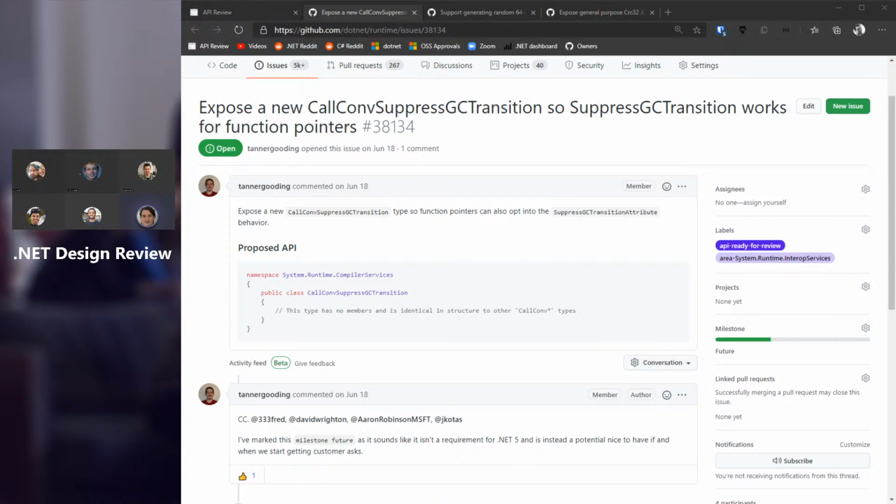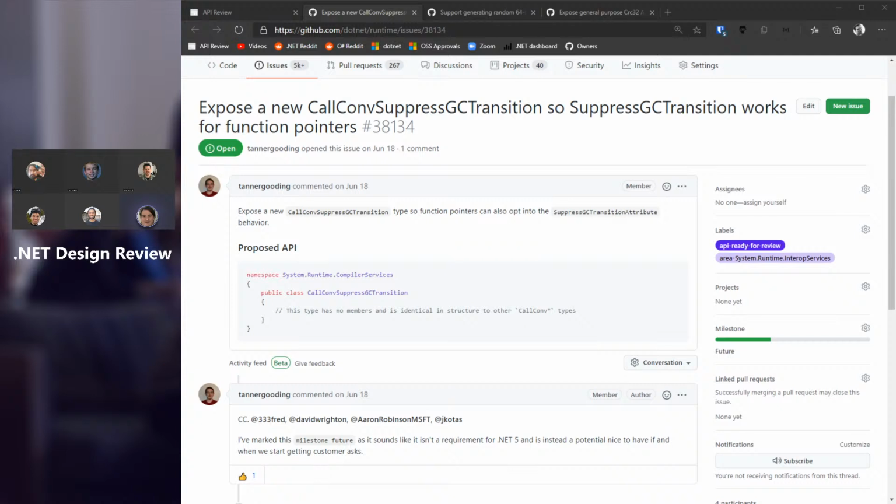My only question now is, you said the compiler has a hard requirement that this starts with CallConv. Is there any work that happens in the time frame right now? What happens if this feature falls through? Do we then have that type that the compiler doesn't actually use? Well, this isn't for .NET 5, this is .NET 6. Right, but if I approve it now and somebody then checks it in and then later on we decide that's not the path we want to go through, then we have that type basically? We won't check it in without the corresponding JIT support also being checked in. So we'll find out then.